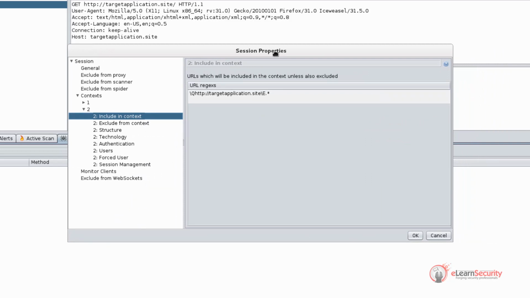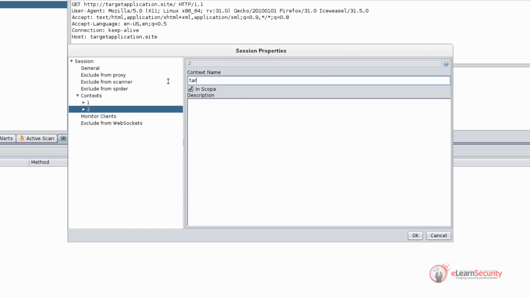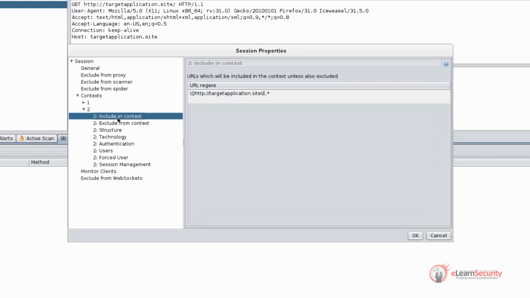First, let's give it a meaningful name by clicking on the first item in the tree on the left. So let us call this context with the same domain name of our target website. Also note that here we can easily set the context as In Scope or not. As you can imagine, we can define more contexts and then select which of them are in scope. In the Include in Context item, we can set a list of regexes to define all the URIs in the context. This was automatically added when we selected Include in Context, and it is a simple regex that defines the URL for the targetapplication.site.